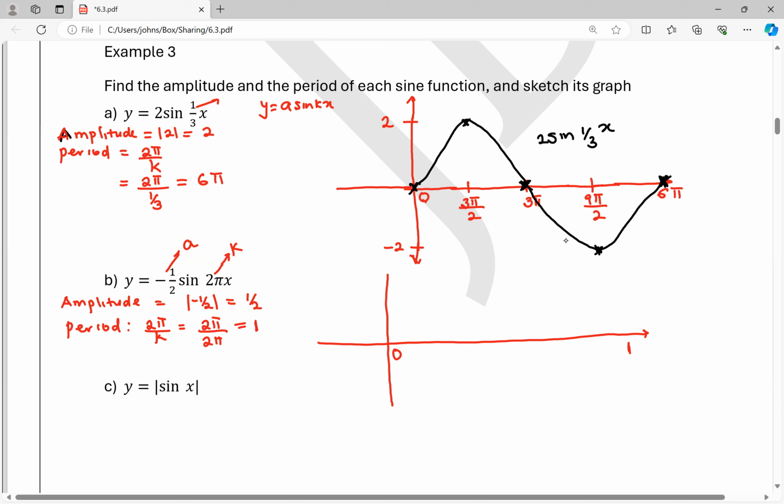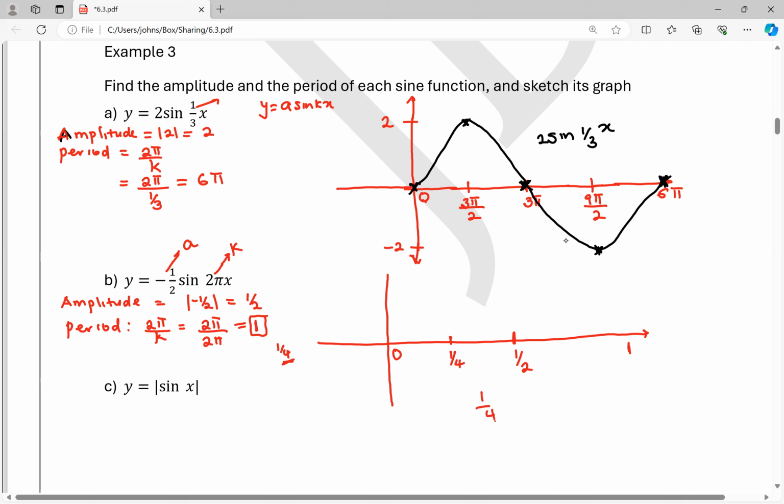Now here in question A, I used the method of the midpoint to find the interval. Another method we can use to find these 4 intervals is simply this: since this is the period, what is our period here? 1. So you divide this 1 by 4, which becomes a quarter, right? So you keep adding a quarter to the first point, which is 0. If I add a quarter to 0, it's going to be 1/4. Now add this same 1/4 to this 1/4, and 1/4 plus 1/4 will give you 2 over 4, which is just 1 over 2, right? Now, add 1/4 again.